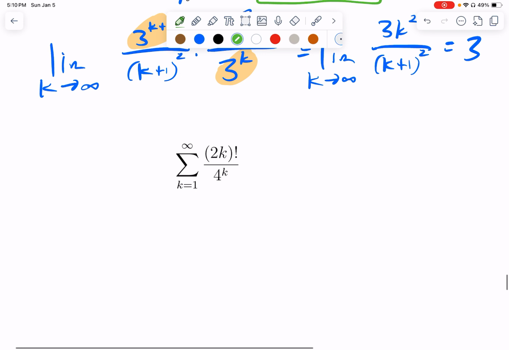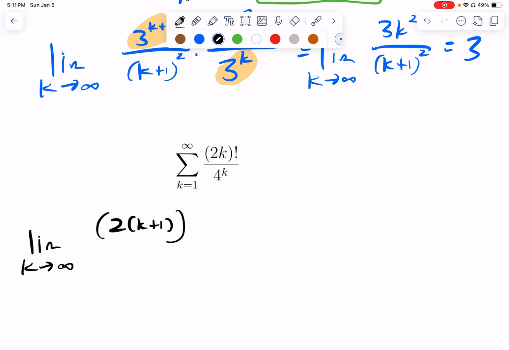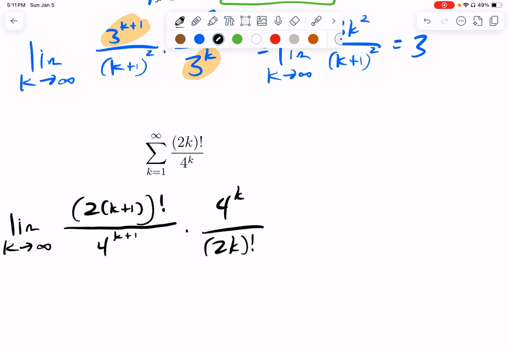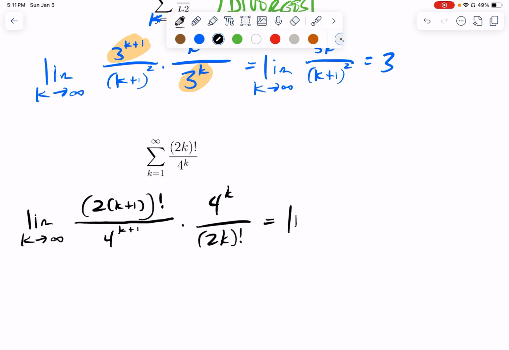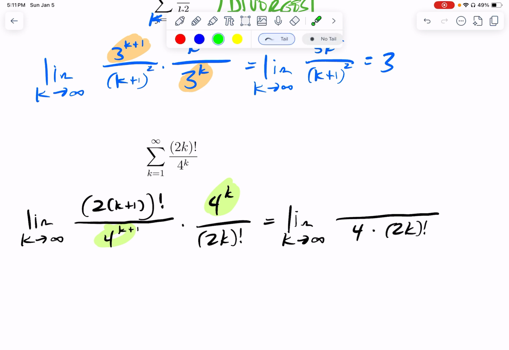All right, same one here. So the k plus 1 term, and let's be really careful about this. It's 2 times the quantity k plus 1, all of that factorial, and 4 to the k plus 1, here is the reciprocal of the k term. Here's what I'm going to do right off the bat. Two things. One is I will notice that the fours mostly cancel, and so there's just one single 4 left in the denominator. And then before I do anything else, I'm just going to write this as 2k plus 2.